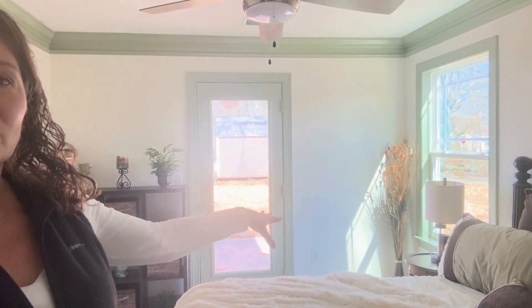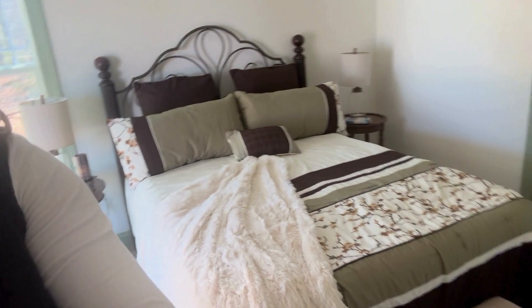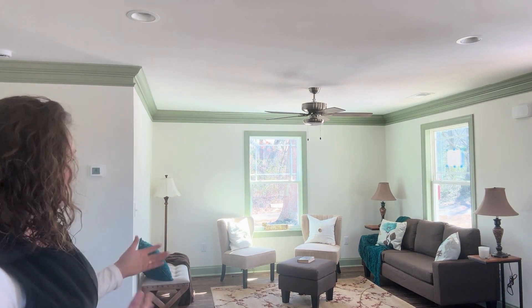Over here where we have the little flower arrangement, you could do another chest of drawers. The bed we have in here is a queen-sized bed, and you'll see that it fits perfectly. You still have plenty of floor space to walk, and we even have a little stool at the end of the bed. That's another big thing that staging does — it allows you to see your furniture in these rooms. It may not be an ideal setup to live in every day, but it definitely shows the room has space for several pieces of furniture.